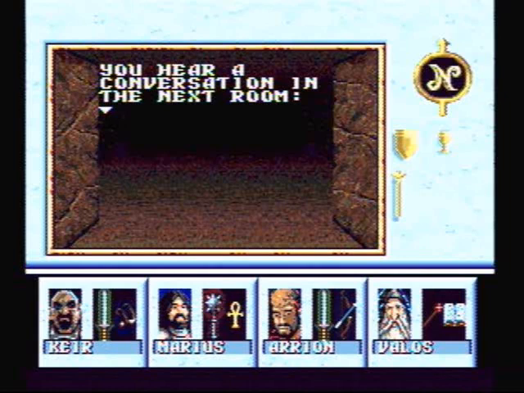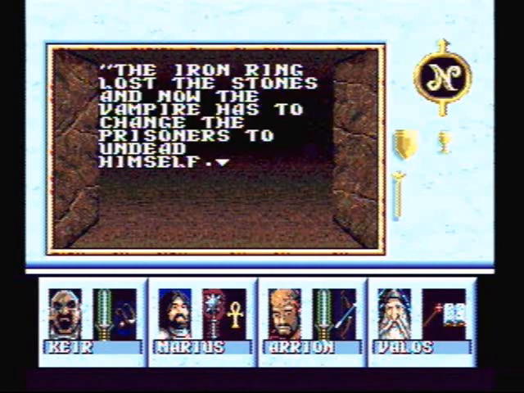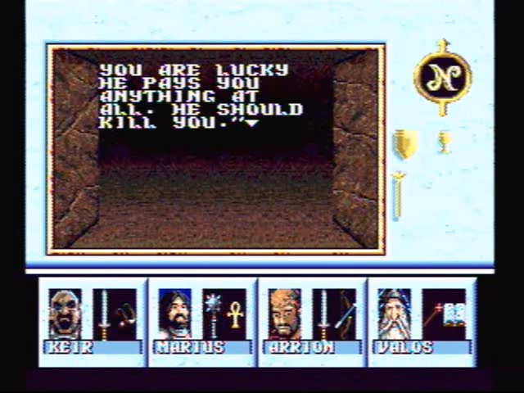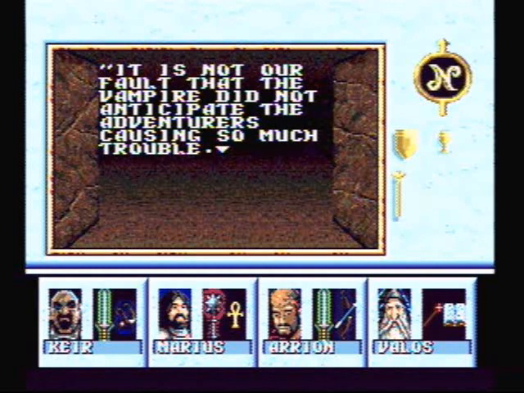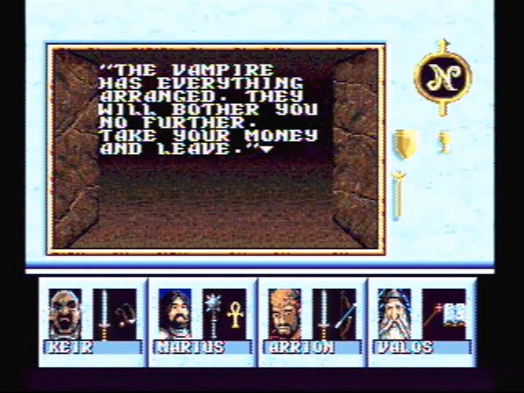Hear a conversation in the next room. You owe us 15,000 gold, not 5,000. We want our money. The Iron Ring lost the stones, and now the vampire has to change the prisoners to undead himself. You are lucky he pays you anything at all. He should kill you. It is not our fault that the vampire did not anticipate the adventurers causing so much trouble. He should kill them, not us. The vampire has everything arranged. They will bother you no farther. Take your money and leave.